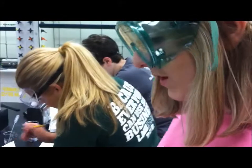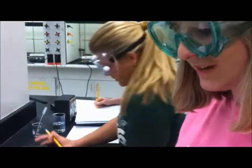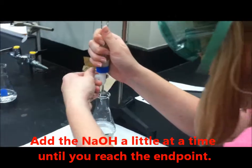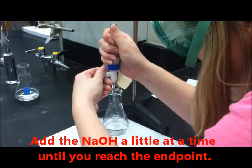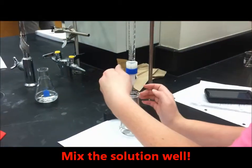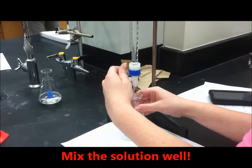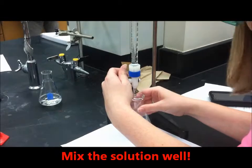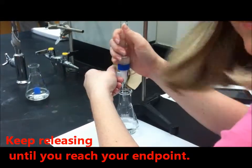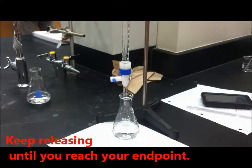And now we are going to start to perform the titration. All you're going to do is release a little into the solution. As you're releasing, you need to be swishing the solution around so that it mixes well. Keep releasing until you reach your end point.